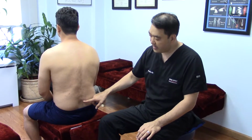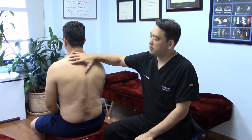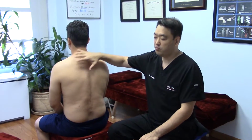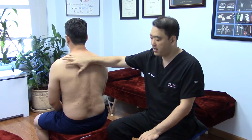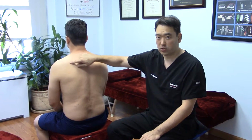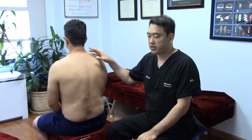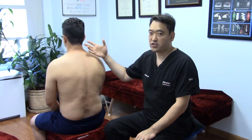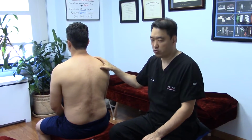4 years ago, he had a microdisectomy. It only helped alleviate a small portion of his discomfort, but he still has a considerable amount of pain and tightness over here. And also the problem started to migrate up to both of his shoulders to the point where he has a lot of trouble reaching behind his head and behind his back with this left shoulder. And to finish it all off, in a noisy workplace, because he needs to raise his voice, it causes a lot of discomfort and headaches. So let's get the ball rolling over here.